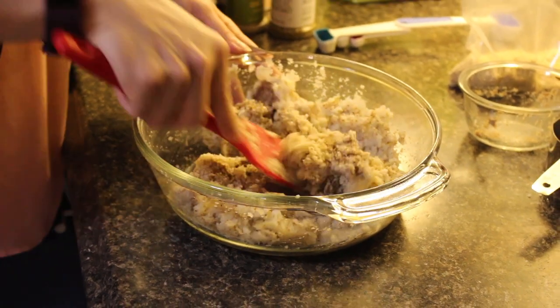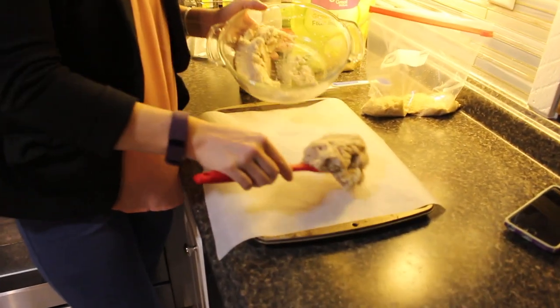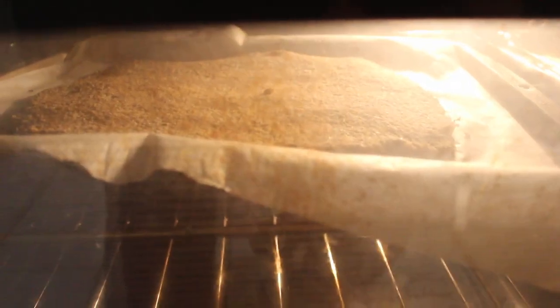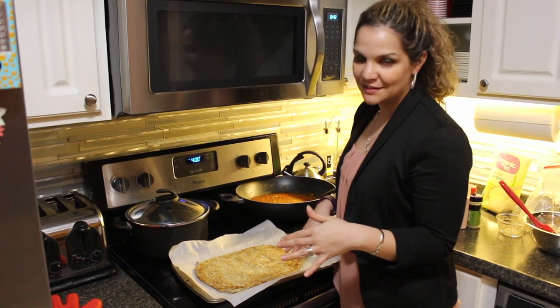The dough is ready to put in the pan. It's best to use parchment paper so it doesn't stick. You decide the thickness — the first time I tried it at a quarter inch and it was a little bit too thin. Put the pizza crust in the oven with no toppings for 30 minutes, then flip it over and cook for an additional 15 minutes. After 30 minutes the crust is done on one side — now we flip it and cook another 15 minutes, and then we can go ahead and put our toppings on. Everything is already cooked so it just needs to heat up enough to melt the cheese a little bit, about 5 minutes.